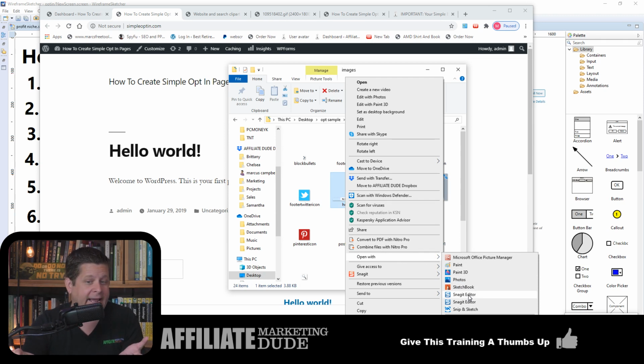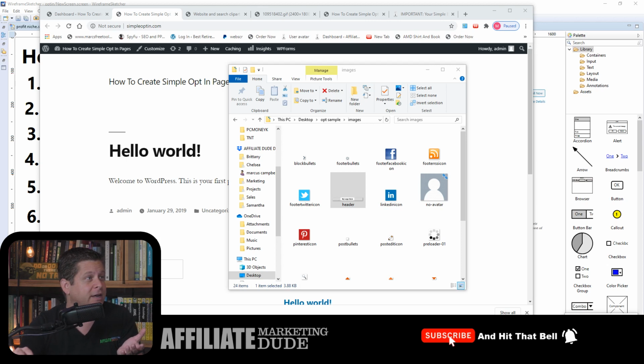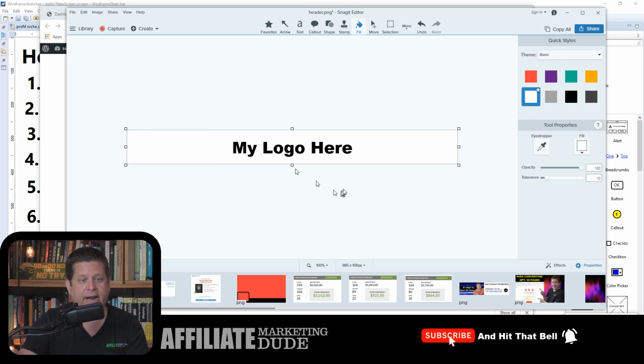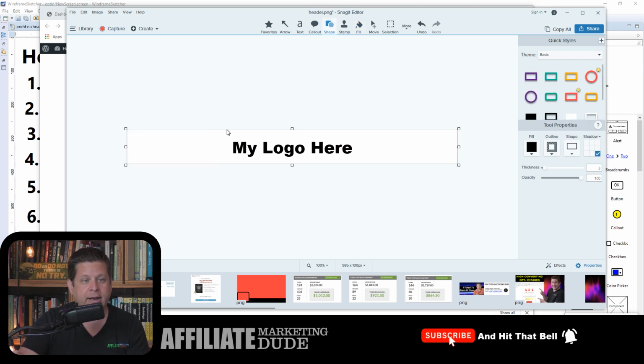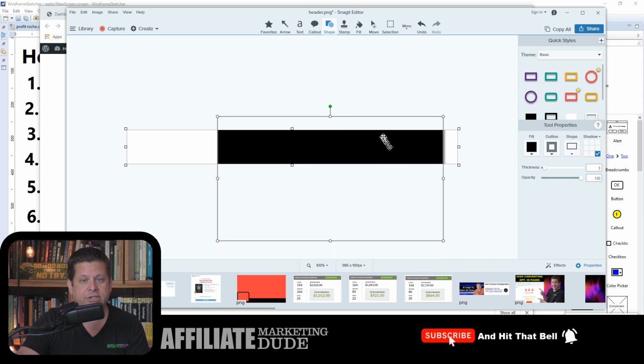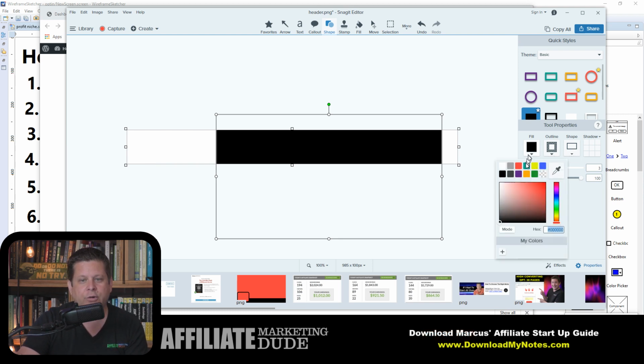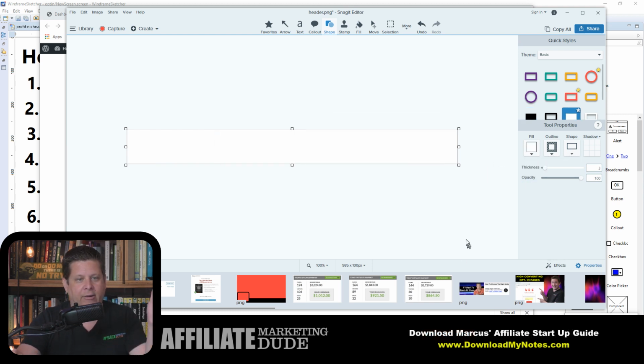Now, I like to use Snagit. I think it's very easy to use, which is why I like it. And we're going to go ahead and edit this. The first thing we want to do is make the whole background white. Then we're going to get rid of the "My logo" text here just by putting a box over it, or you can erase it or whatever. I just find it easier to do the box. Okay, and we'll do white. And there. Now we have a big space, right? Now, you do not want to change the size. Do not change the size, okay? You want to keep the size as is.